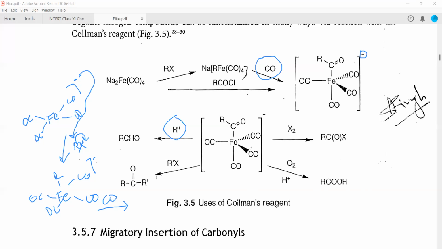We saw how important it is, because starting from organic halides, you can form quite a lot of organic compounds like aldehydes, acids, acid chlorides, and ketones. Now let us talk about the various steps involved when we're talking about metal carbonyls. In the mechanism, there are a lot of steps. For example, here we saw how carbonyl is getting inserted into the metal-alkyl bond. All of these are small steps involved in various mechanisms wherever any metal carbonyl is present. So let us talk about all of these one by one.